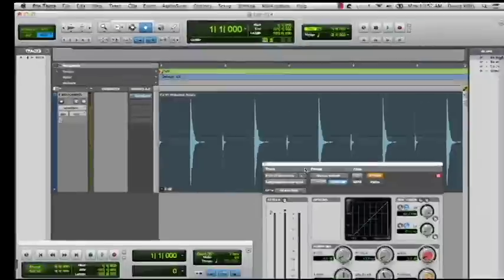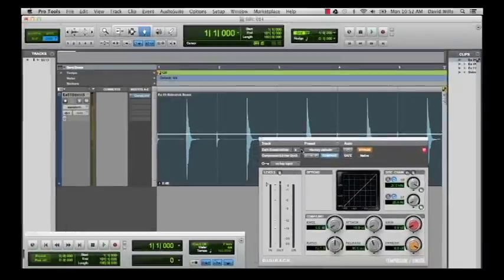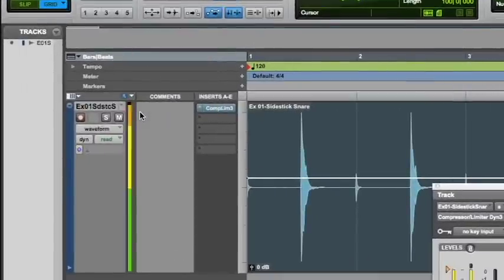So I've placed a compressor on this track, and with it bypassed right now, you can hear the differences. Here's the side stick down here, and here's the snare drum way up here, and we want to reduce the disparity between these peaks right here.